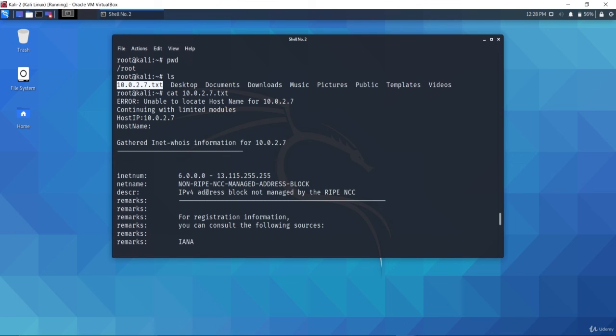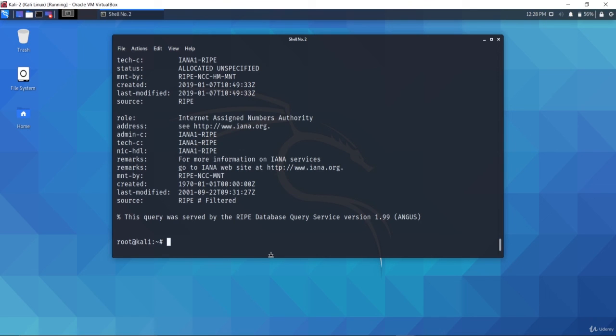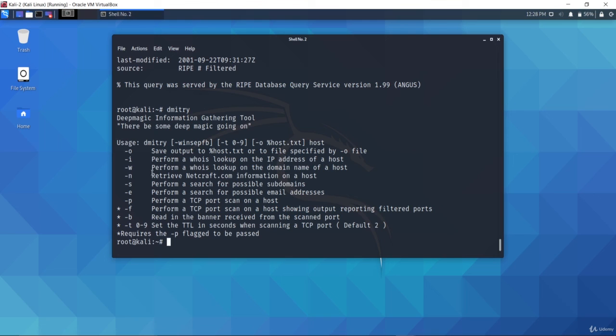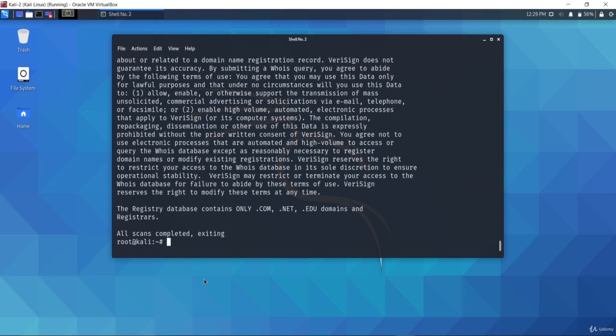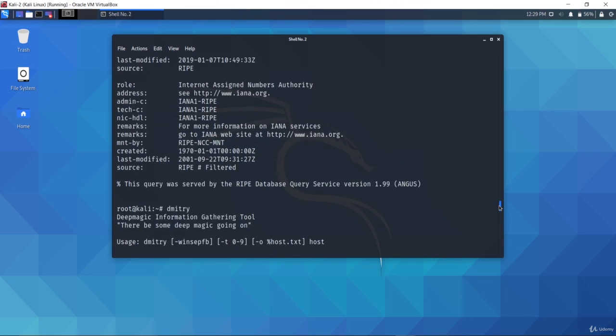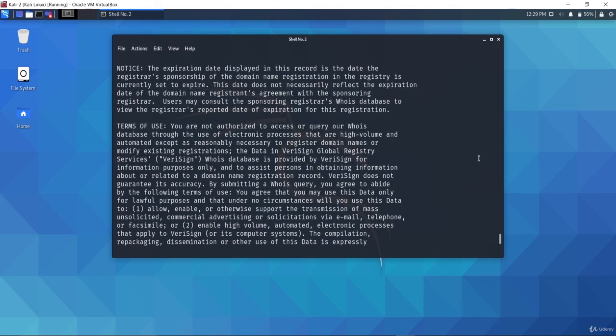Okay guys, so this is how you can use this tool for finding subdomains, port scans, and possibly all kinds of scans. So this is all for this lecture. One more thing you can do using this tool is a whois lookup. As you can see, -w performs the whois lookup on a domain name or a host. So how can you do that? Simply -w google.com and hit enter. After hitting enter, you will find all the related information that the whois server has. Okay guys, so this is how you can use the Dmitry tool.